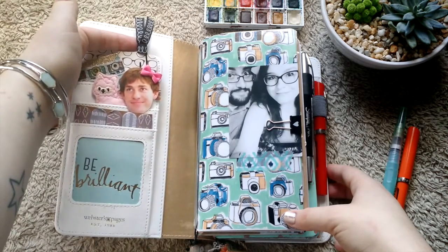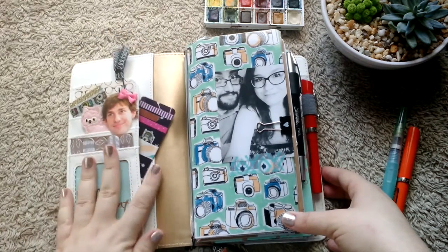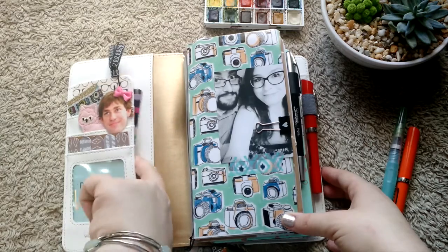This paper clip right here I made myself. It's super simple. It's just a piece of ribbon attached to a paper clip, but I really like it. Back here in the secretarial pocket, I just like to keep some washi tape.